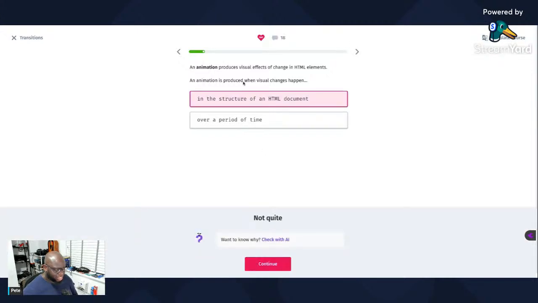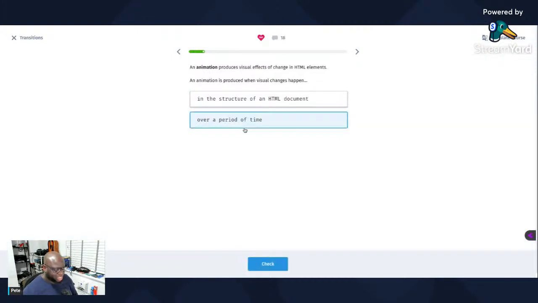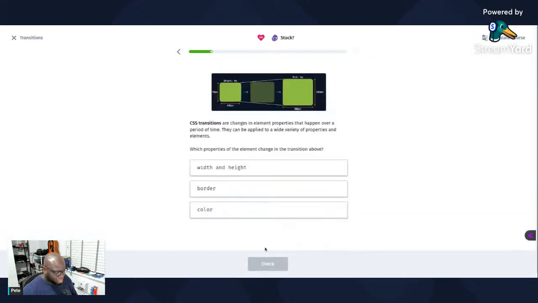An animation produces visual effects of change in HTML elements, and animation is produced when visual changes happen. It suggests you want me to talk about changes in the structure of an HTML. Oh, actually, no, I didn't read that properly. When changes happen over a period of time, you have an animation. That's what animation is. It's just changing stuff.